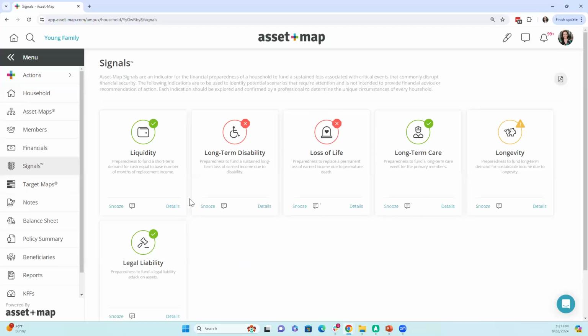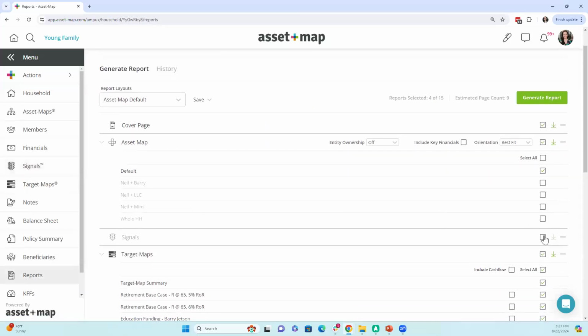Okay, so this can be a really powerful report to include in our deliverables because we can say, listen, we leverage a screening tool. We will always be looking out for you on the back end. As we update your information, these will update as well, but this allows us to see, are you on track if unfortunately some of these life events take place? There's a couple areas that are populating in red and in yellow. Don't worry though, I think that could partially be because we're still missing some information. It's vital that we gather those missing pieces so that we can accurately plan for you.